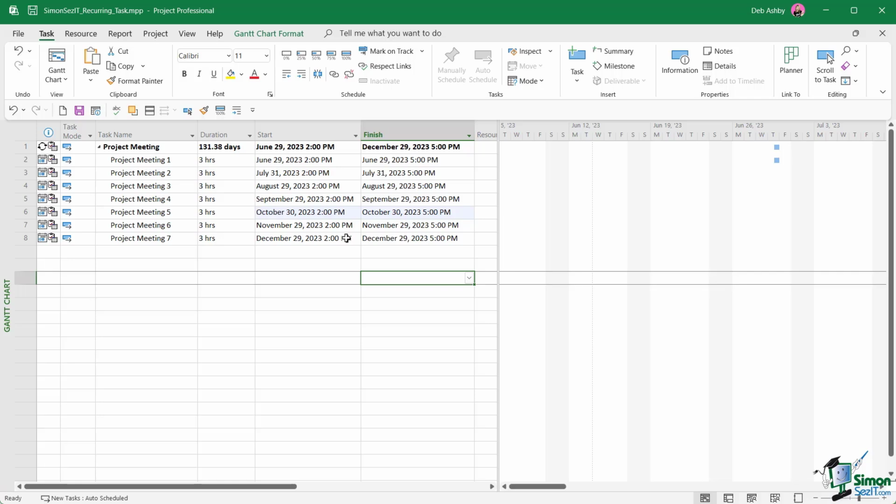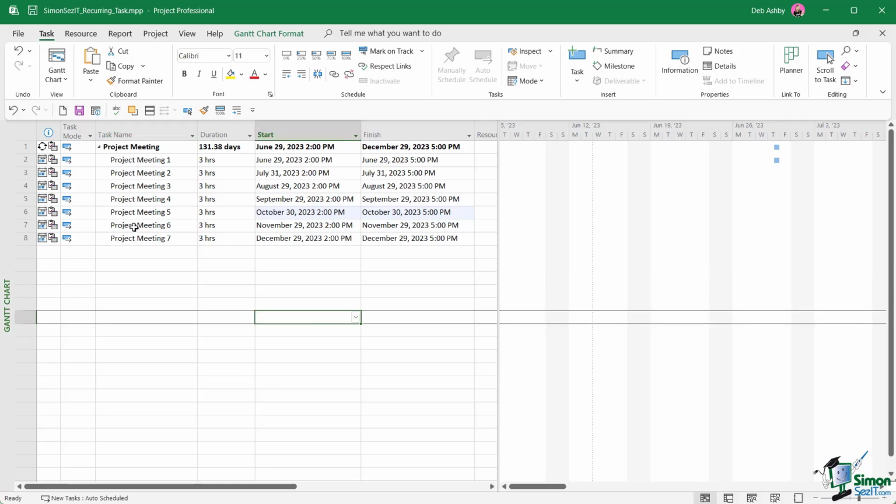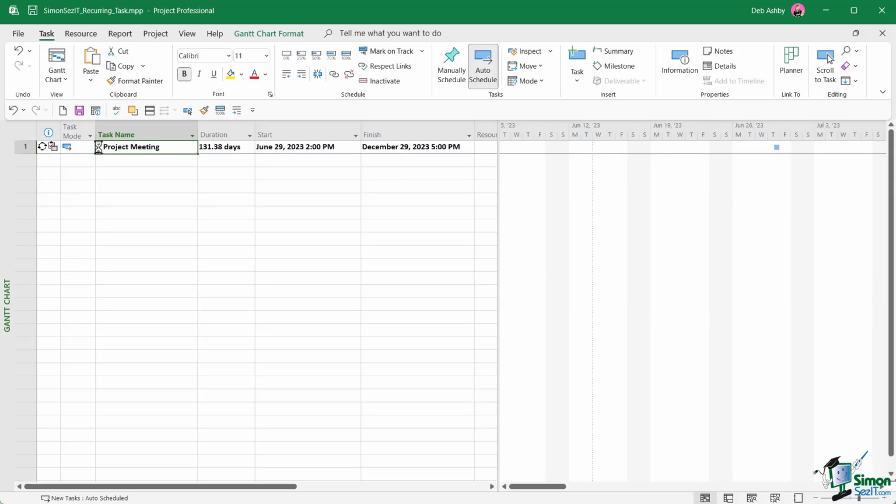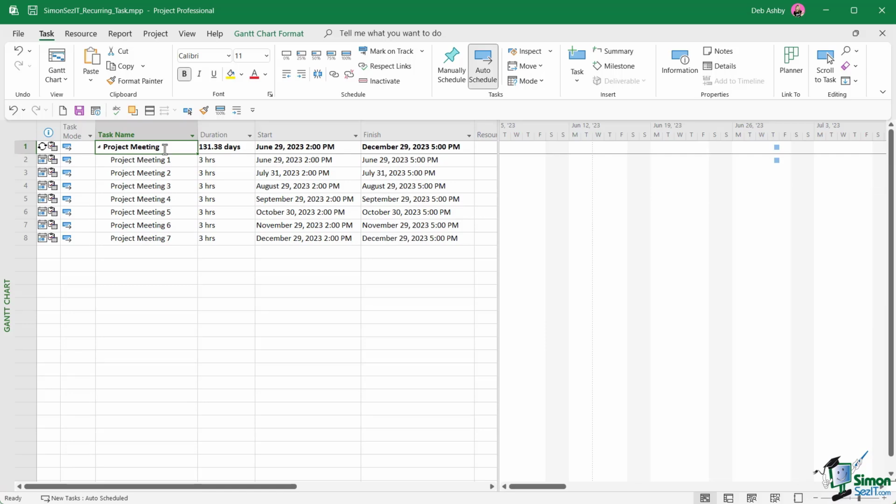So just be aware of that as well. Now, when we do have our meetings scheduled, as we do here, you can see we have a project at the top, which has a little arrow next to it, which means it is collapsible and expandable. And Project has helpfully named all of these individual projects with a number, so 1, 2, 3, 4, to make them easy to identify.